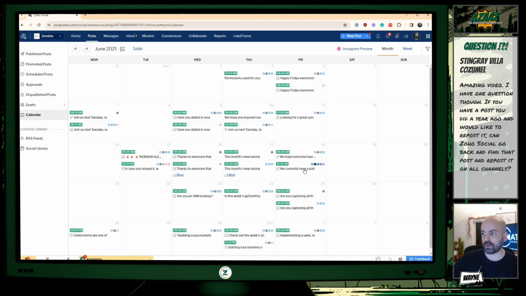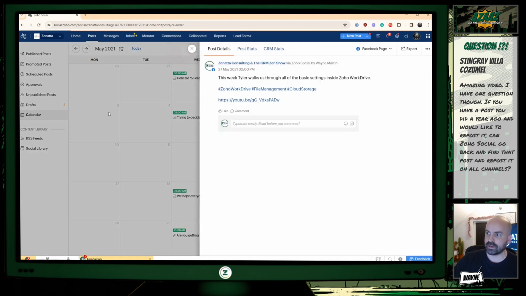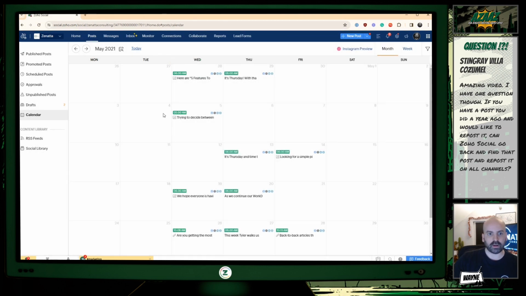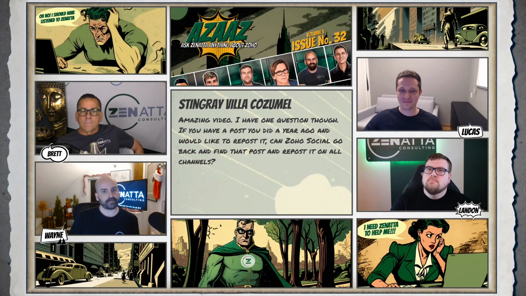Or if you just wanted to repost that link, you could get the URL link and then paste it in there as well. But what I did discover is it looks like it only goes back 2.5 years. So if you try to go back any further than that, you can't actually do what I just showed you, but 2.5 years is the cutoff. So I hope that answers your question regarding that.